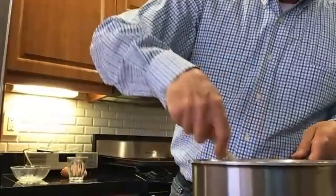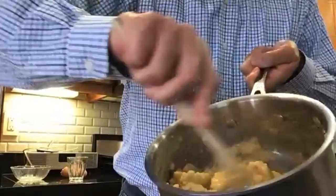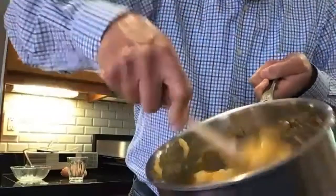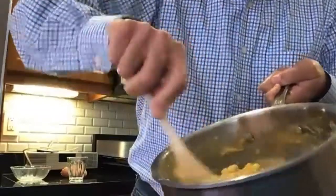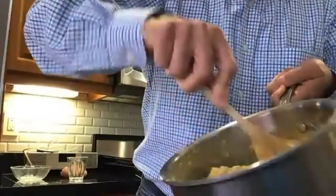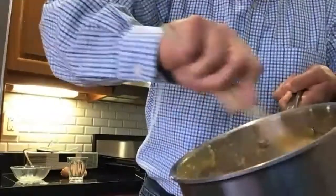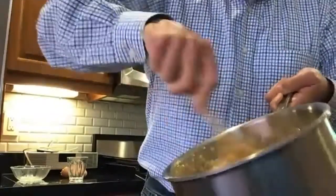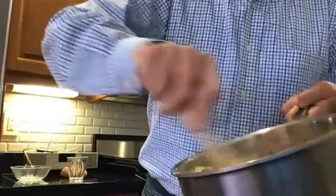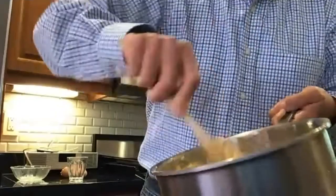Mark, can you tip your pan so we can see what it looks like? Sure. There we go. Thank you. So it's going to take a minute or two, but just keep stirring. It'll get there. All the eggs and all the matzah meal will just become a single bit of dough. And whoever it was that reminded me about the eggs, thank you for that.